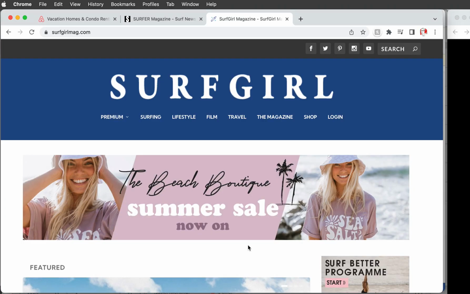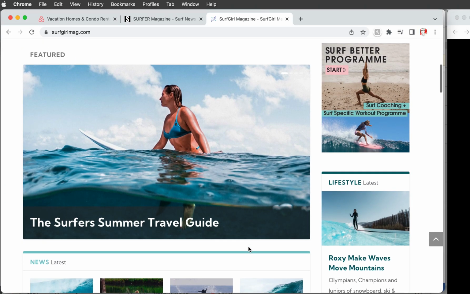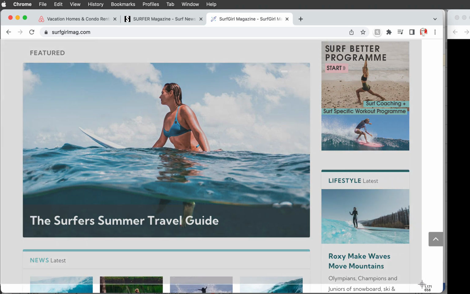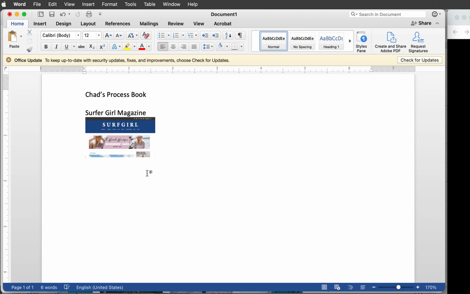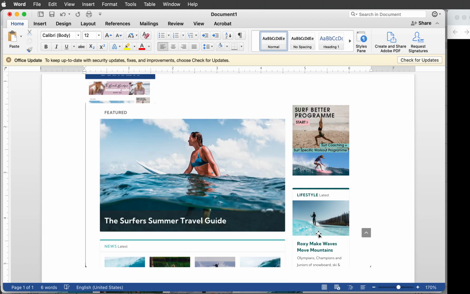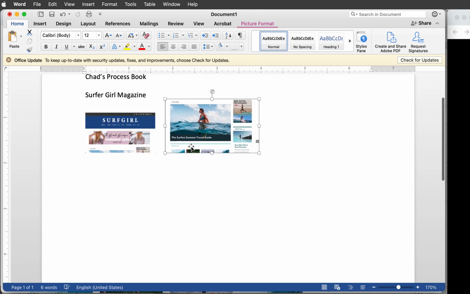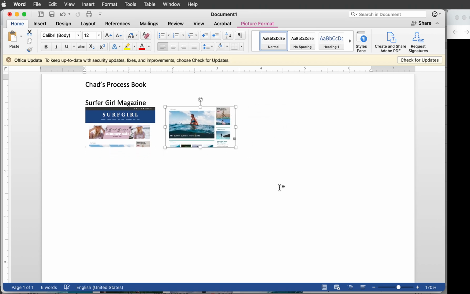And then I'm going to go to featured. So yeah, we'll just make a capture of this featured area. And then I'm going to put that in next. I'll put a couple spaces between, paste that in, and yep.